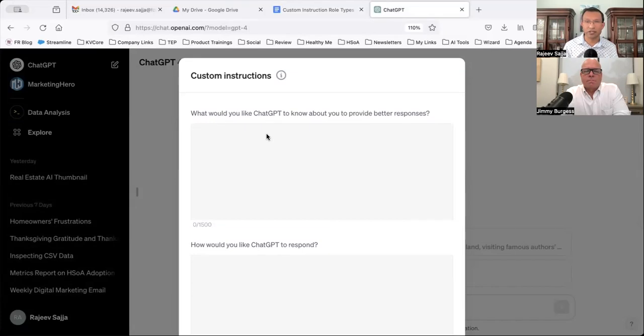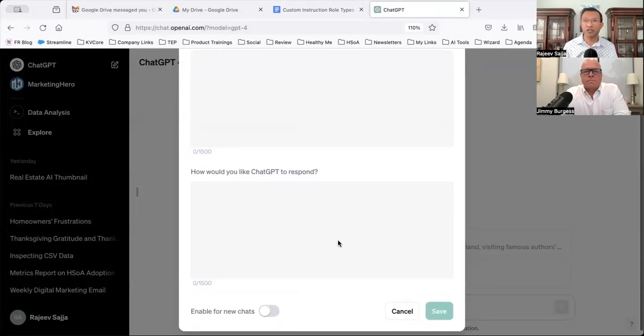The idea here is, let's just say we're going to take writing content for different things, whether it's email marketing or social media creation. You can basically copy and paste, and we're going to show you one example here so you can see how this works. If you're just listening to the podcast, there are 2 sections in custom instructions. The first one is, what would you like ChatGPT to know about you to provide a better response? We'll give you an example so you can understand it. The second one is, how would you like ChatGPT to respond? Each of these sections is up to 1,500 characters. So the more you put in there, maximum 1,500, the better context it's going to have.